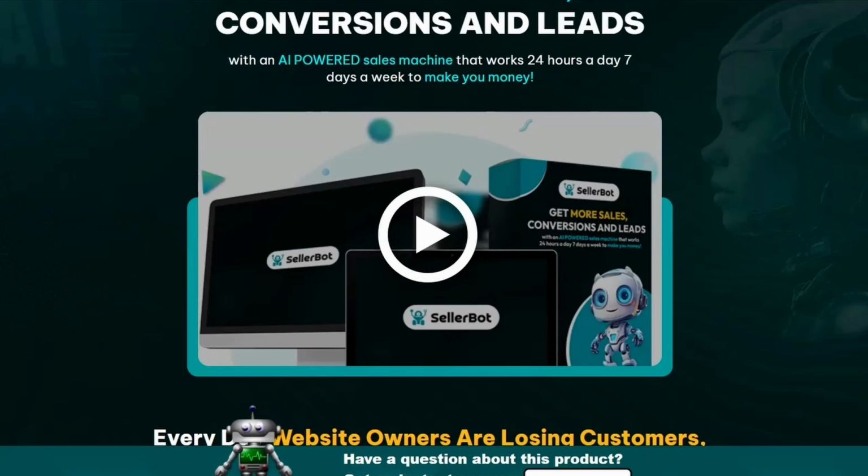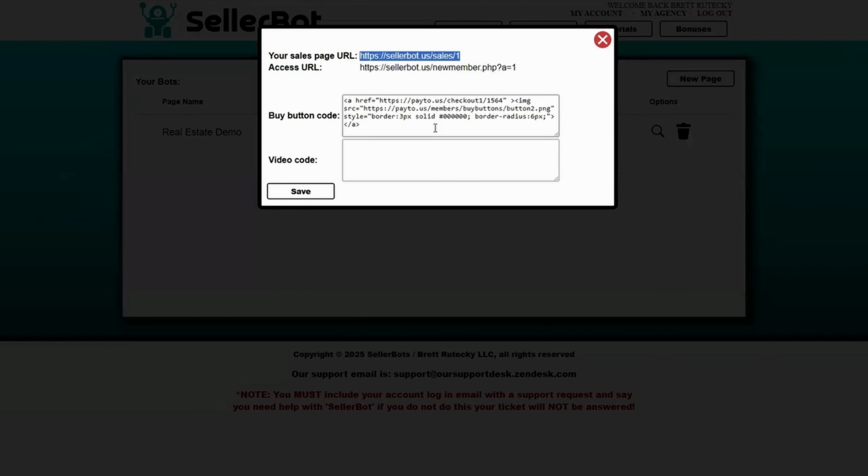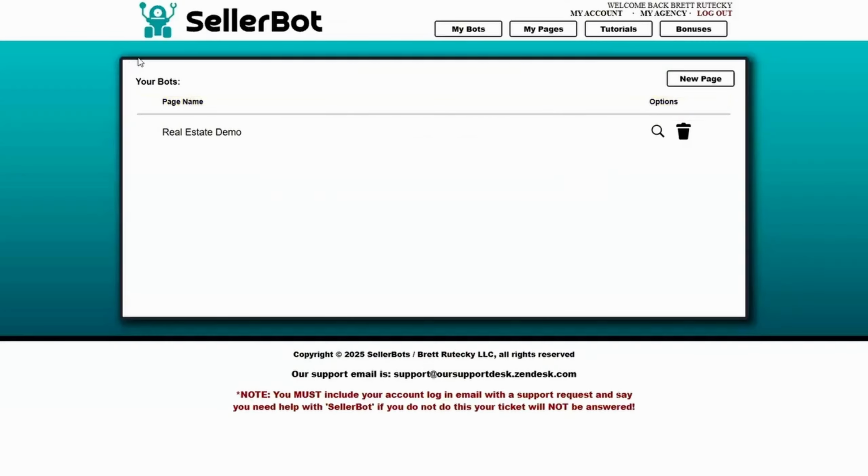The only thing you really need to do, obviously, is put in your own buy button code. Again, that could be the free system that we provide, which integrates with Stripe, or you can use PayPal. You can use pretty much anything that you want, as long as you're able to then redirect people. So this is their access URL. After they buy, they redirect to their access URL, and they get to create an account in SellerBots. So they see everything here and can do everything that I just showed, except they won't have this agency, because agency is just for you guys.